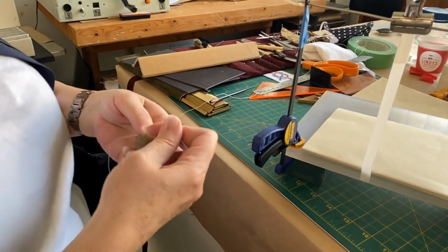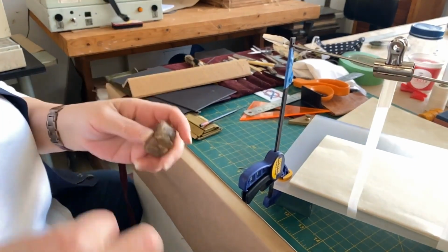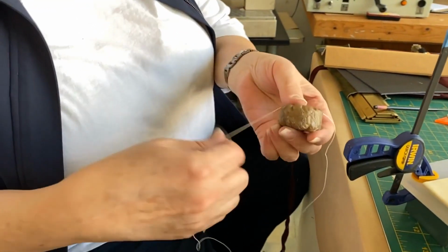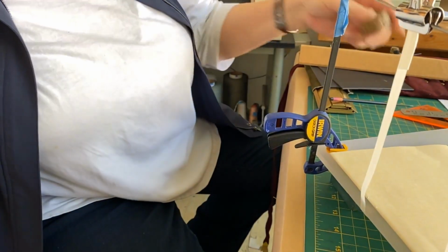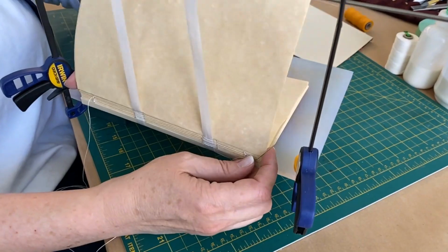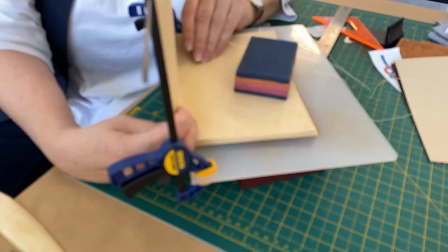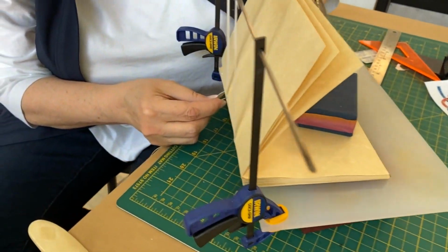Some bookbinders like to wax their thread, and it somewhat depends on the type of binding that you're making. This is just standard beeswax, and the thread is drawn through somewhat quickly, and this helps the thread catch through the sewing holes. You can then begin to sew your book in the style of your choosing. Here, we've sewn all along every signature, going over the supports, and on either end there are a couple signatures with a French link stitch to make sure everything is nice and tight.